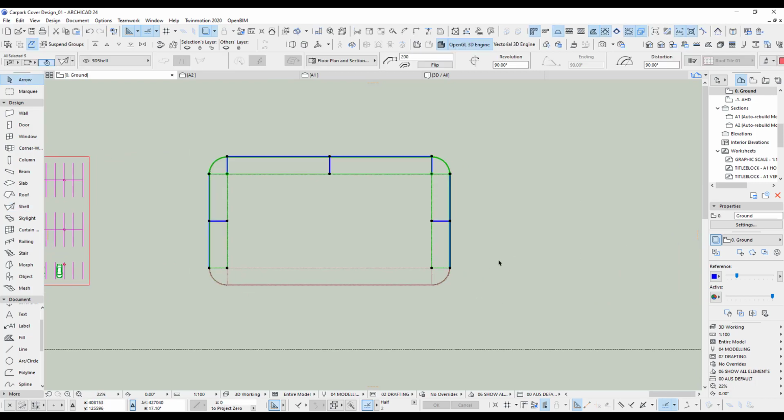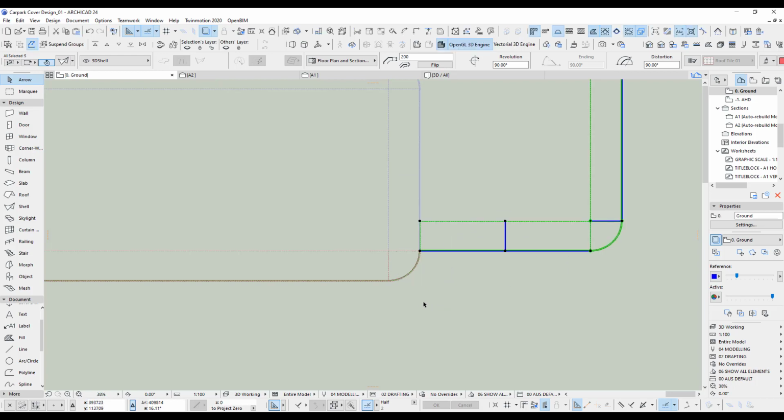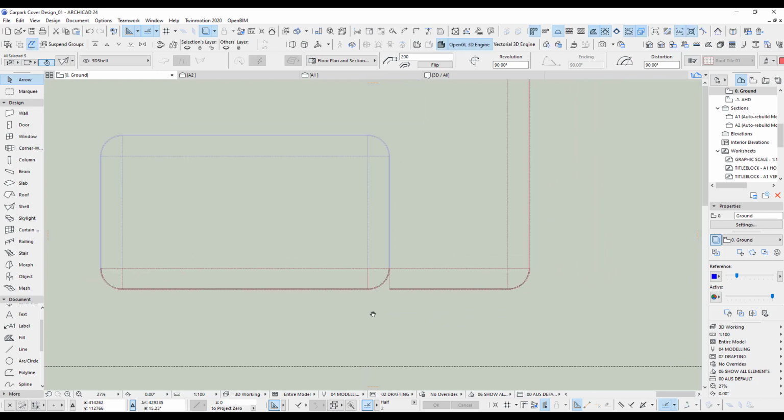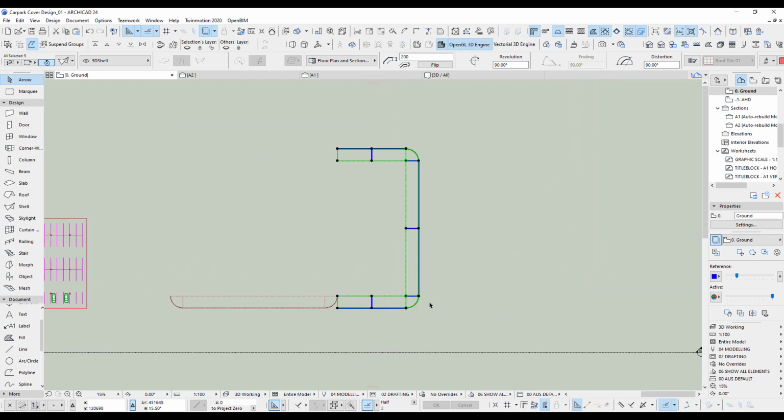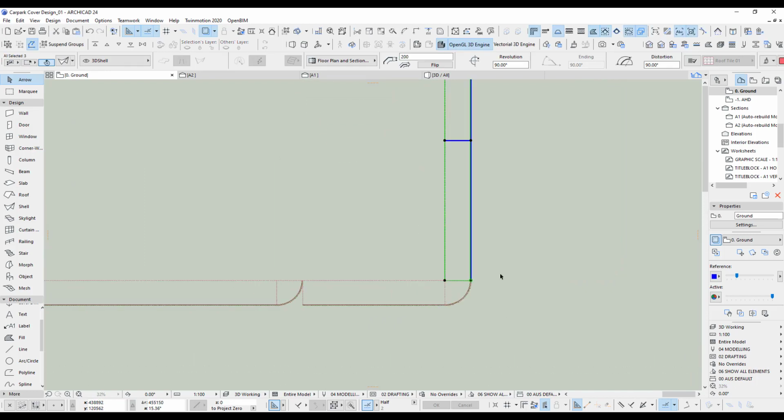Right, so I take this one and I just rotate them to have all the way along here. So let me just rotate this by 90, and then I'd like you to move this down exactly there. Okay, and then you just select those ones and you really simply unwrap this.